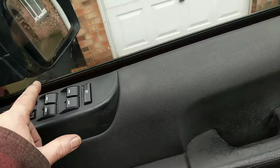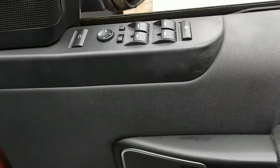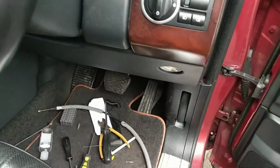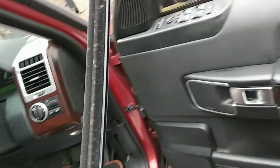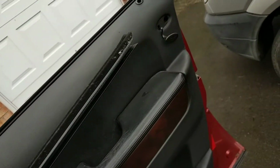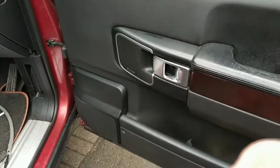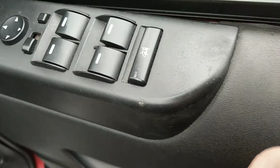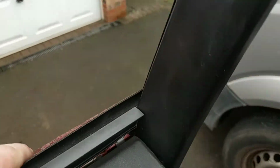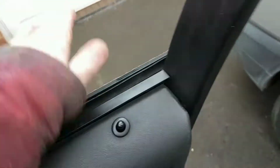So put the door window down and let it sit. Give that a little clean first. So there's the top trim. You've got the clips here, so just line it up right there, on there, and just give it a gentle tap.